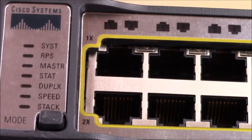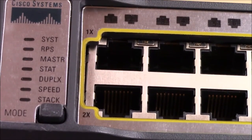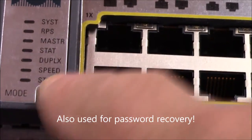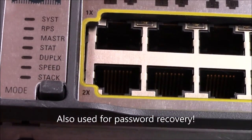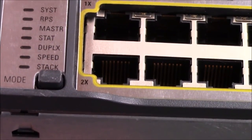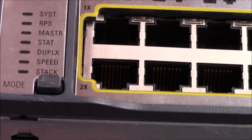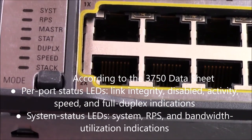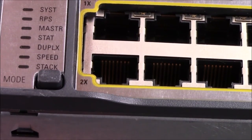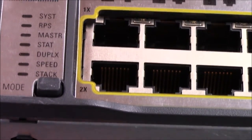Alright, let's take a look at the front. The front's got, this is a selector switch, so you can see what's going on. You just keep hitting this button, it'll toggle through all these different settings. I don't know what they are off the top of my head. I'd have to look it up. I know it's speed and stack and duplex and stat, and I'm not sure what master and RPS and sys mean, but anyways, it'll flash the lights and do different things with these ports.